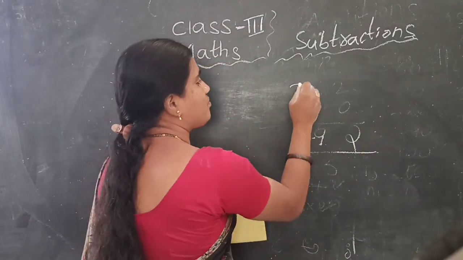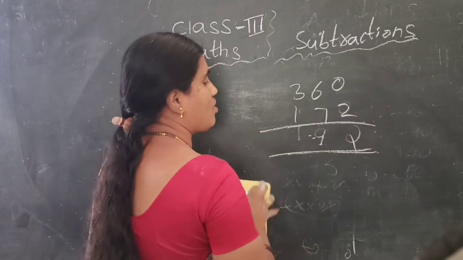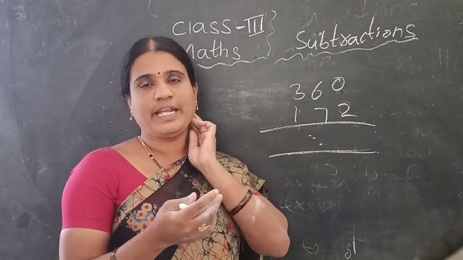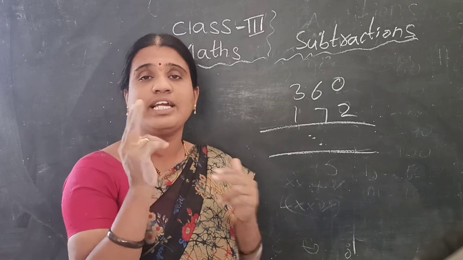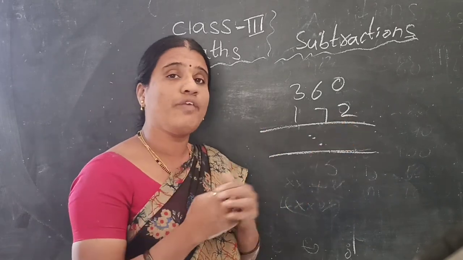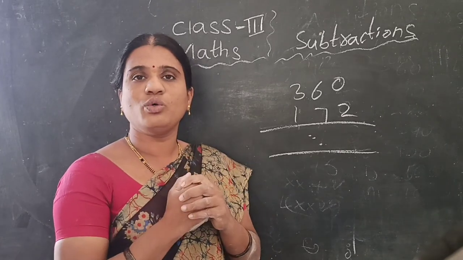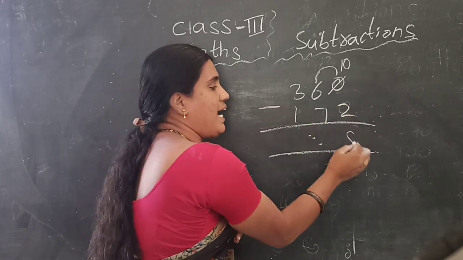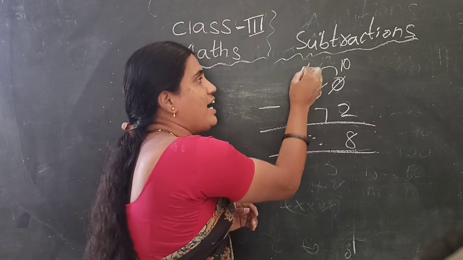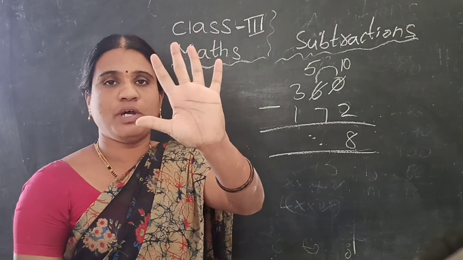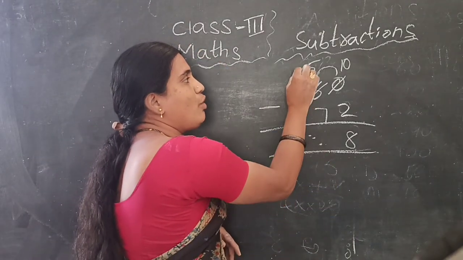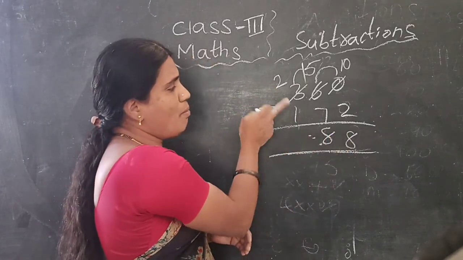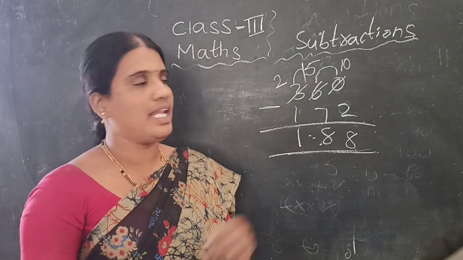Now, if zero is there, how can you do? Here we are having zero — zero means you don't open anything. But you have to close two fingers. So you have to take the borrow from the next number. Zero becomes ten. Ten minus two is eight. And six gives a borrow, so six becomes five. Five becomes fifteen, and three becomes two. So fifteen minus seven is eight. Then two minus one is one. Like this, you have to do subtractions.